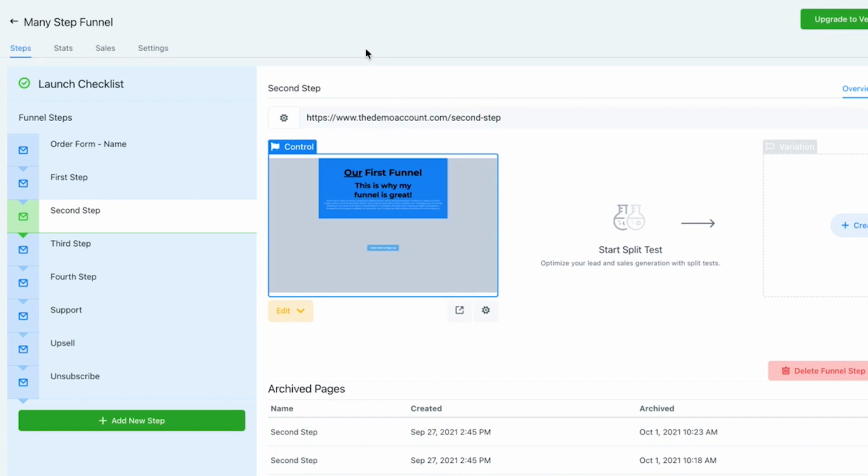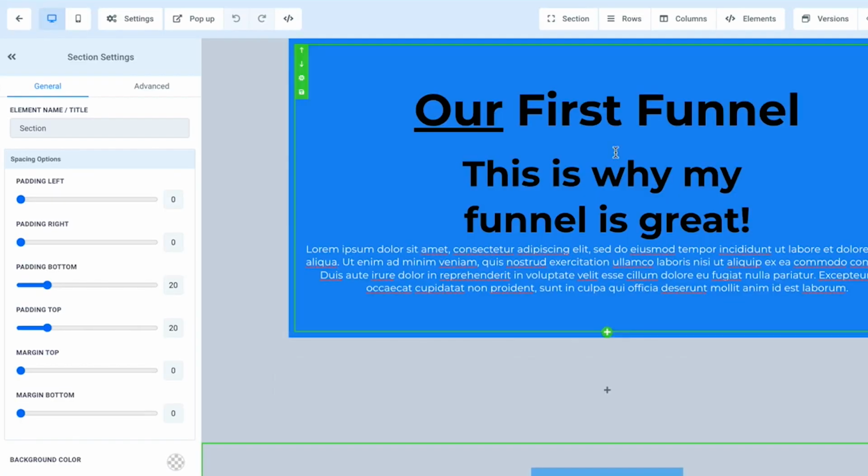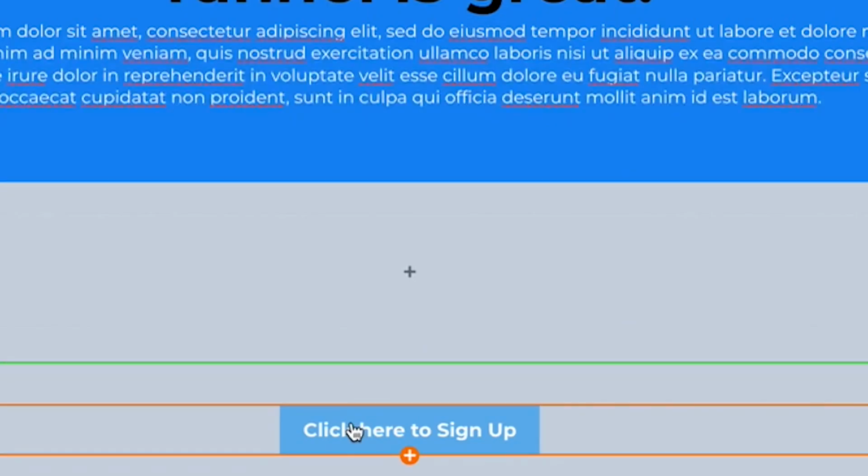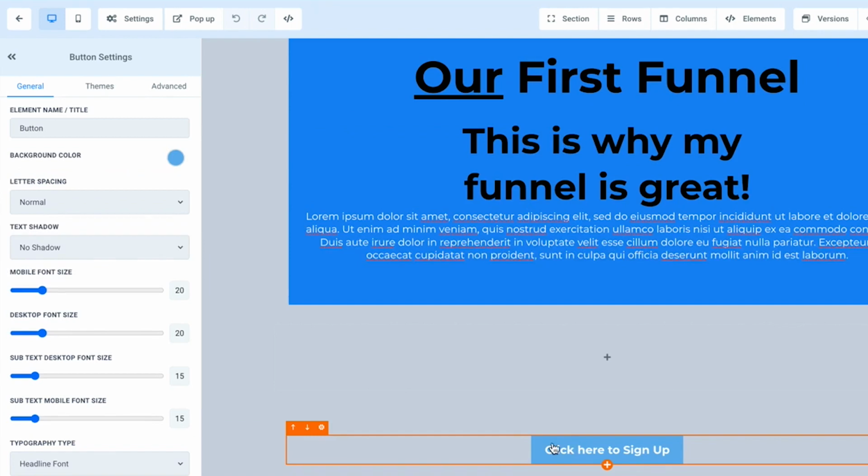Step 1. Getting started with your button configuration. Navigate to the website or funnel page that you'd like to edit and add a button to. Add a button or select a button that you've already created. Now you can go ahead and configure or customize the settings. Once the button is selected and the box is highlighted around that element, navigate to the left side of the screen for your button menu.